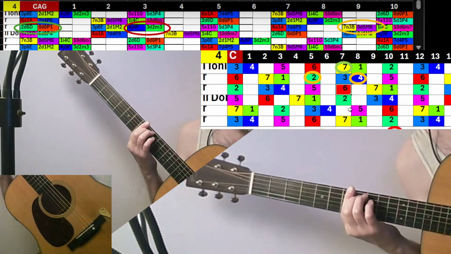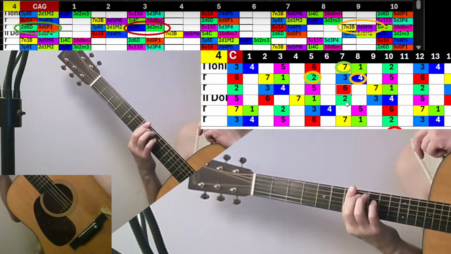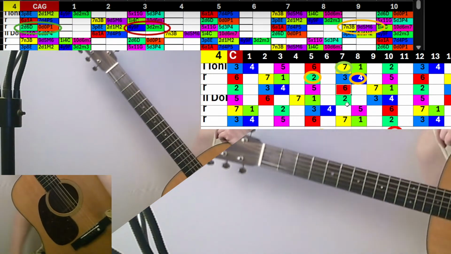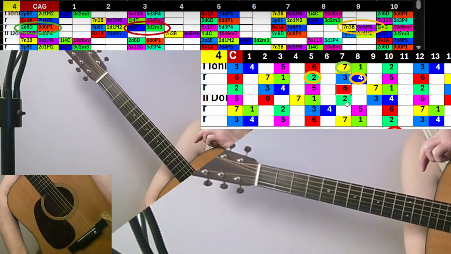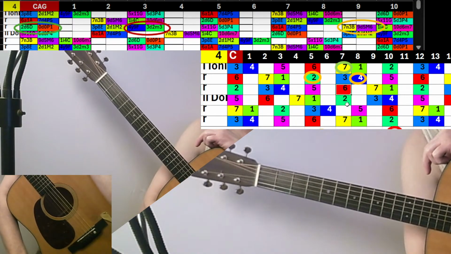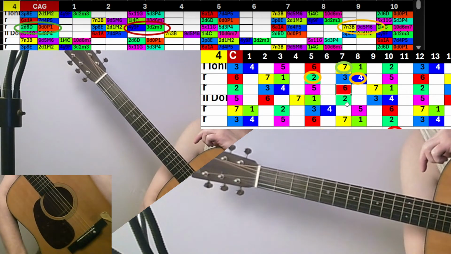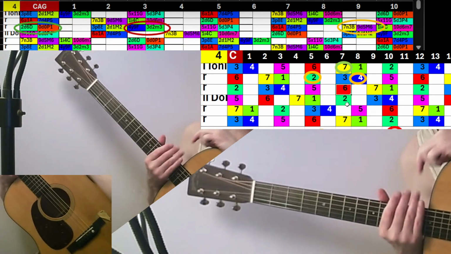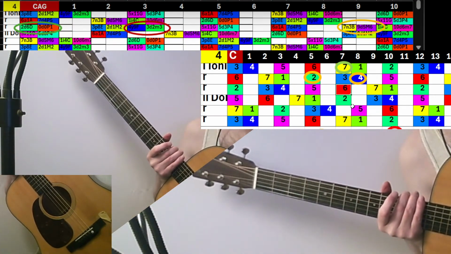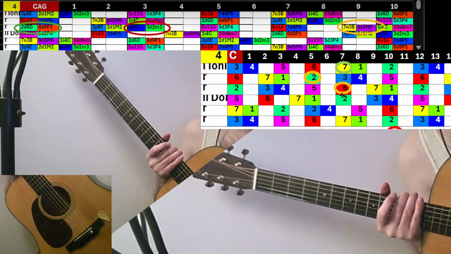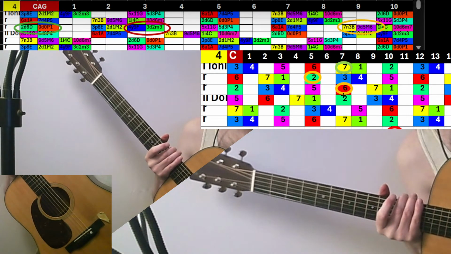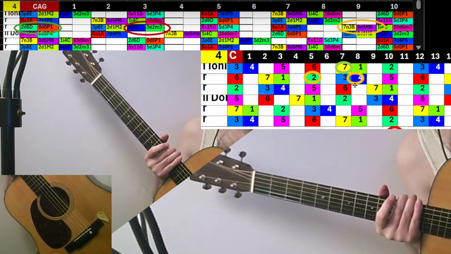When I pick this up, I'm actually picking up the 7th, 6 modal half step 7th. So I have a minor 7 and that tritone in there. So I could pick up like this, but that would just be a minor. I'd have to pick up that Locrian. I'd have to pick up that Lydian.